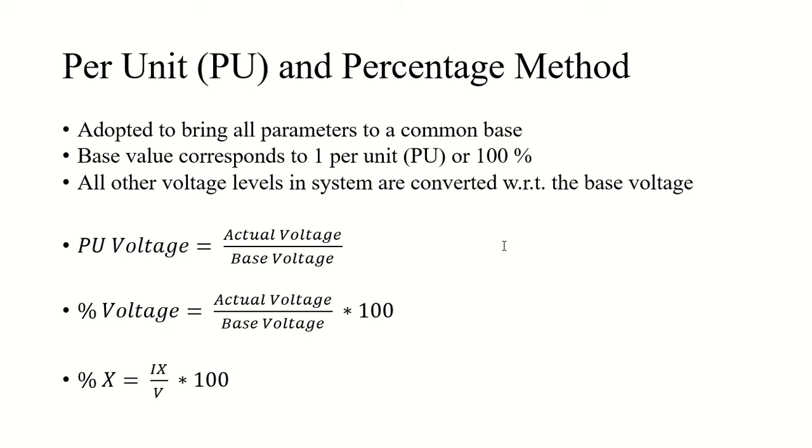Okay, and always remember, when you are going for per unit values or percentage values, your quantities will not have any unit. Your quantities will be unitless, because your actual voltage is getting divided by the base voltage. So instead of writing volt as the unit, we write pu or per unit. So it will be 0.5 pu or 0.5 per unit. We will see the example at that time, and I think you will be more clear about it. But at the same time, let's take the percentage value.